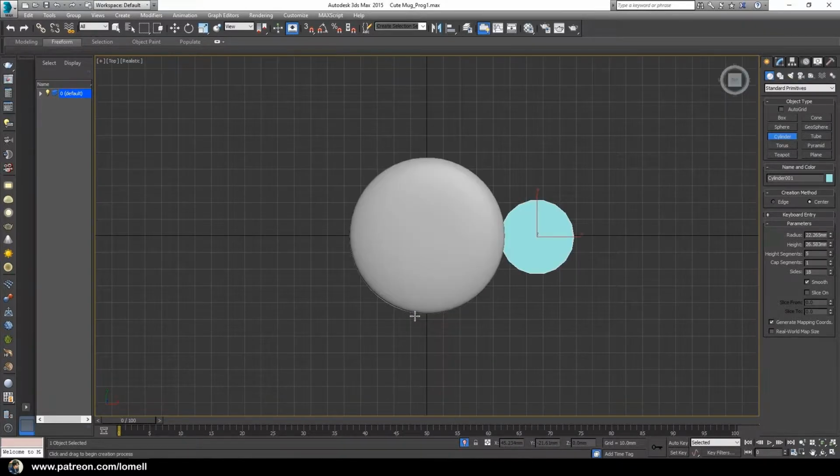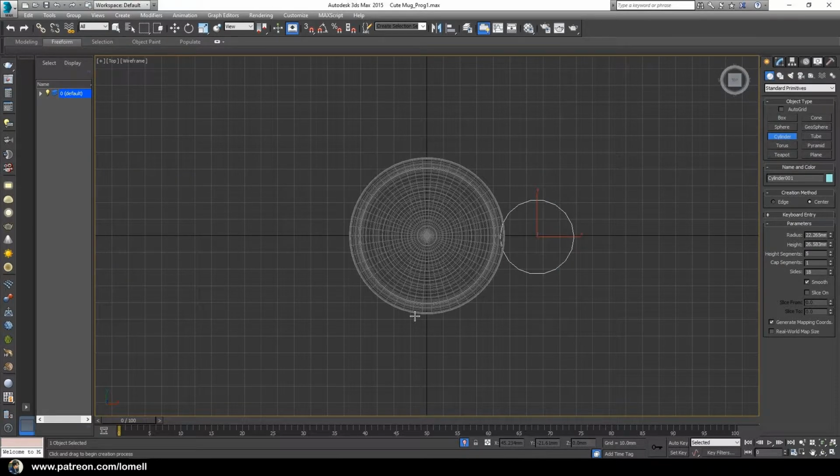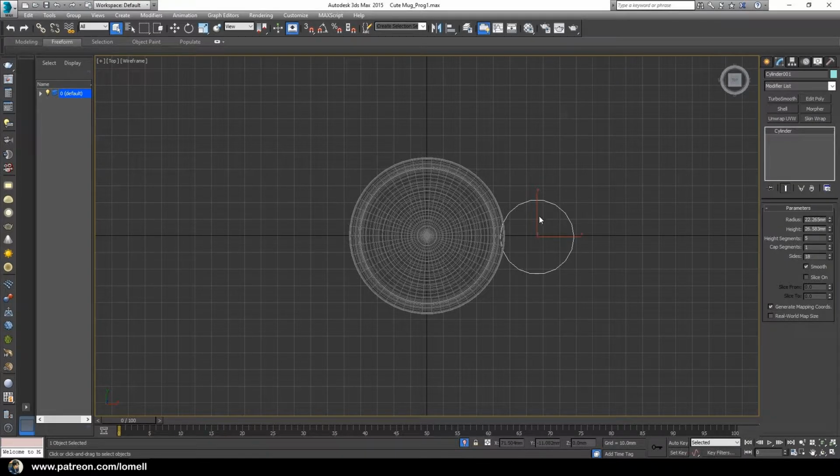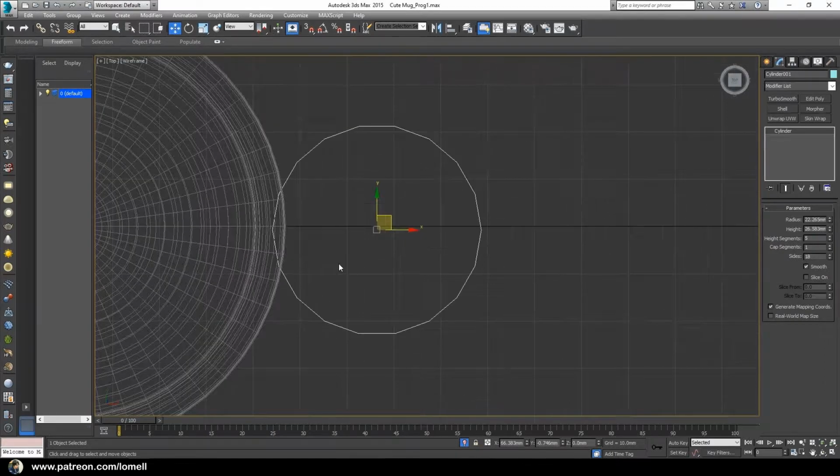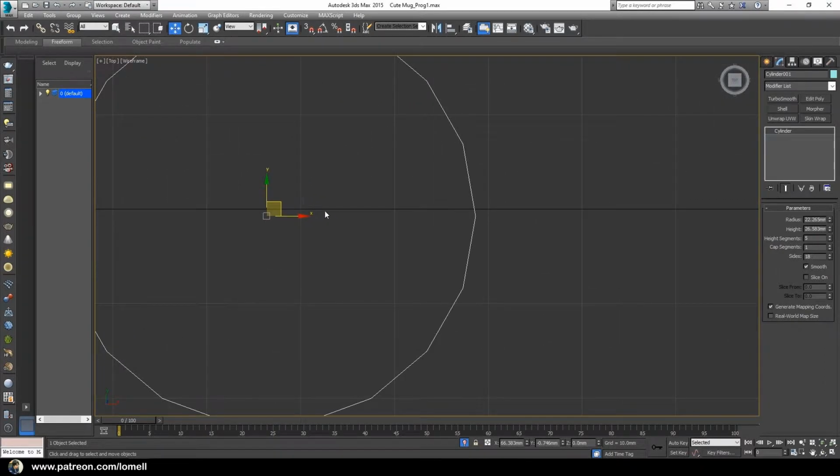Now let's go back to top view, press F3, and go back to modifier tab. And we have to move this object and align it right at the center of this grid line.